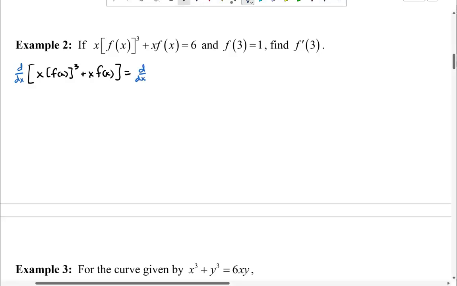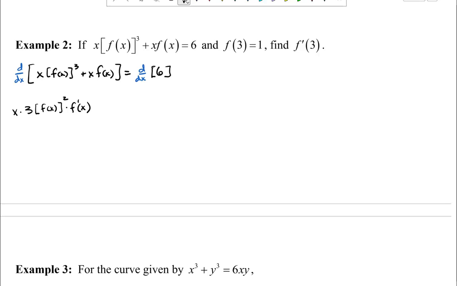And we notice that we've got a product of two functions here and another product of two functions here. So we're going to be using the product rule twice. So we've got the first times the derivative of the second, and we have an inner function of f of x, so we have to multiply times the derivative of the inner function. Again, this is the chain rule applied to this function right here. So there's the first times the derivative of the second plus the second times the derivative of the first. So there's the product rule on this first part right here.